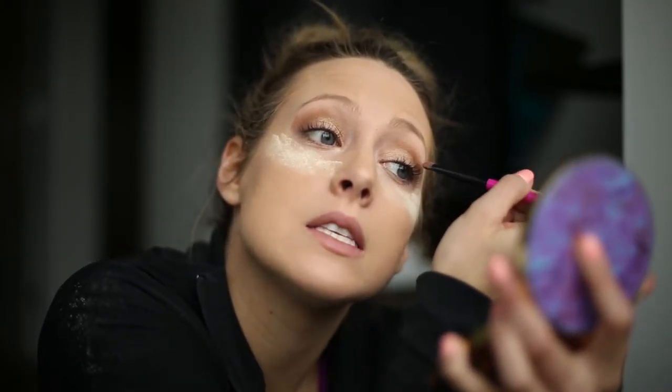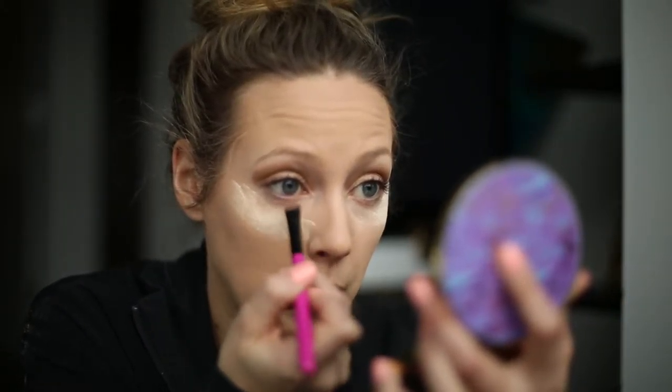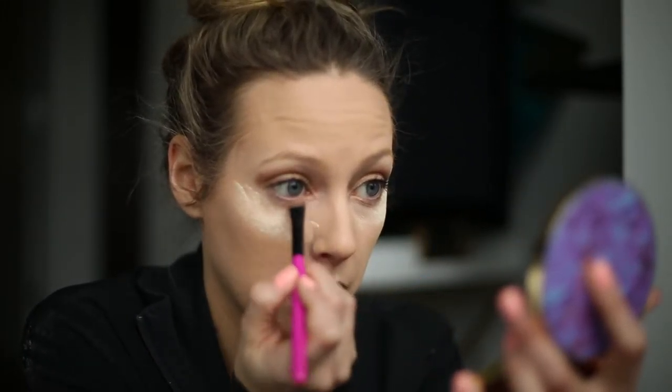I'm trying to be careful of my lashes because they were just done in the last hour. If you get lashes done and haven't been told — you need to be really careful with them for the first couple of days as they set. I'm also going to take this Mermaid just down a little bit to the bottom so that it has a little bit of shine, and blend it into the brown a bit.